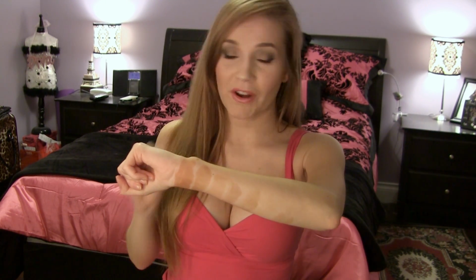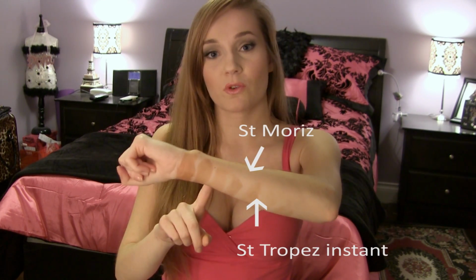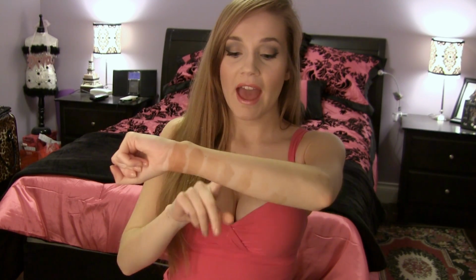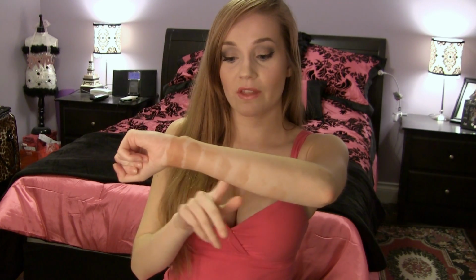The only very minor difference that I can spot between the St. Tropez, St. Moriz, and the L'Oreal swatches is that the St. Tropez showed up a little bit less intense than the other two, and I think it also showed up a little bit more brown in tone than orange in tone than the other two.